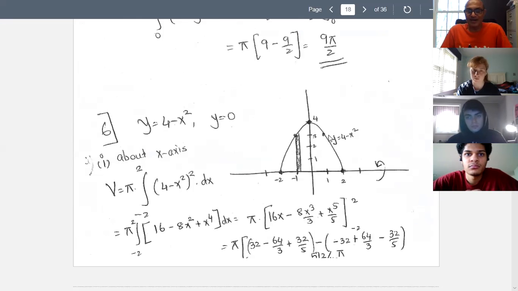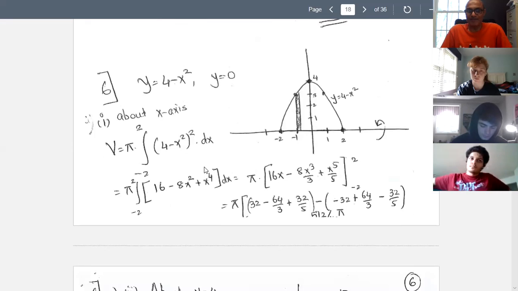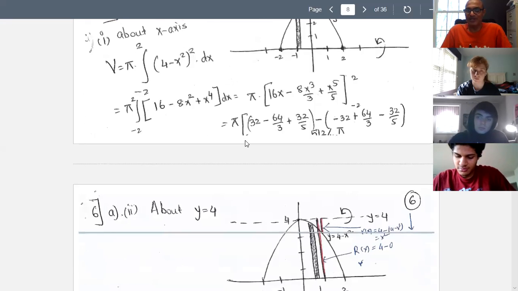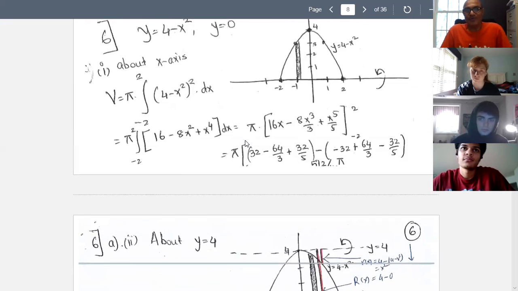Okay, guys. Now look here, about the x-axis. So revolution about the x-axis means now it's not just the first quadrant, it's the full part. We have to have the perpendicular strip like this, because only a vertical strip is perpendicular to the x-axis. So my R of x equals 4 minus x square minus 0, squared, pi outside. The range of integration, if I solve these two equations, is negative 2 to 2. Get the answer.